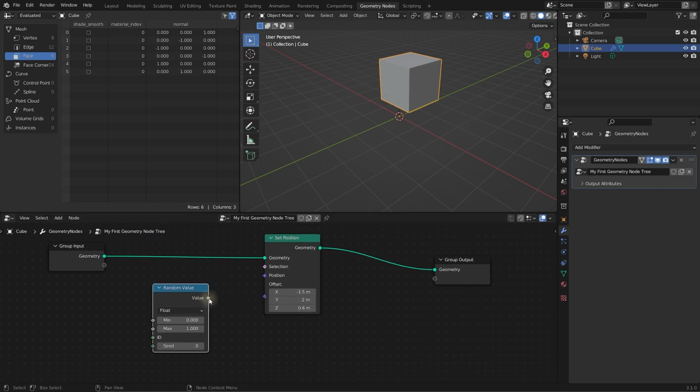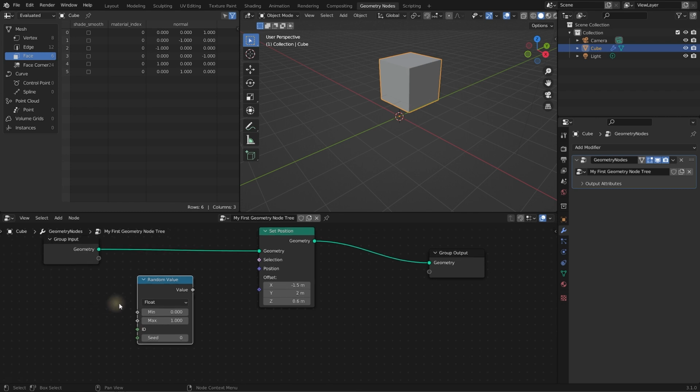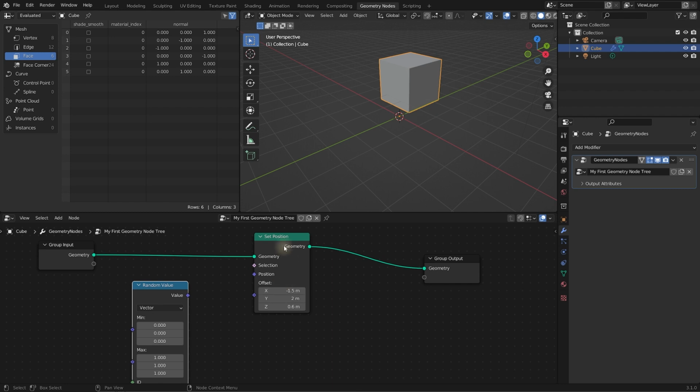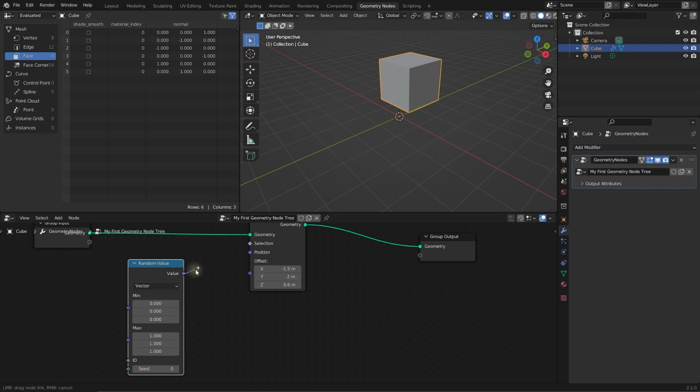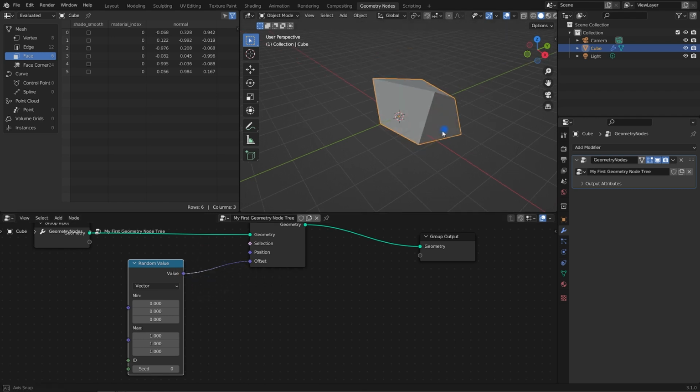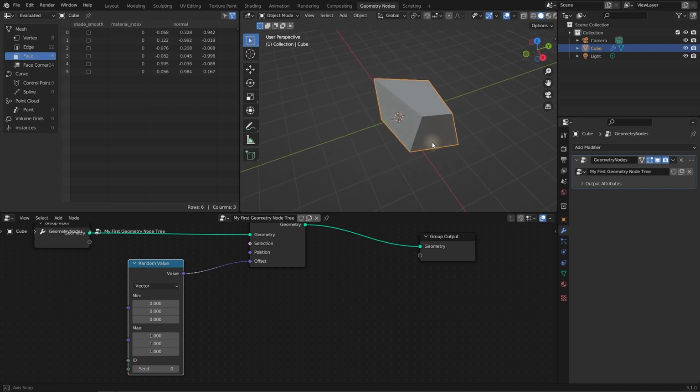And you may notice that the output value here also is a diamond. It's actually a function that gets output that can calculate a value. It's got a min and a max, as well as a random seed and IDs for object and instance selection and all sorts of other stuff. But let's just change the type from float over to a vector, which has an x, y, and z component, because the offset I want to drive with that on our set position node has an x, y, and z property as well. And now let's connect this value. Just click and drag, connect that into the offset. And now your cube is all messed up.